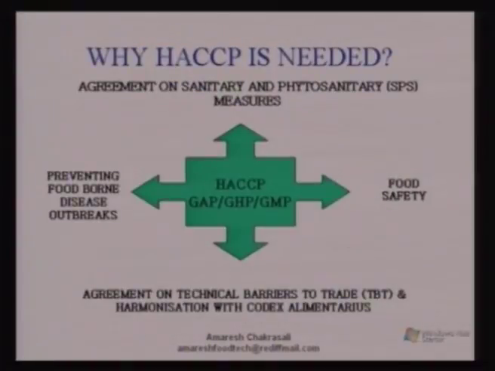Again, by implementing HACCP, we also follow the international norms. Codex and other certification and accreditation bodies harmonize systems across countries. Whatever system is followed in the USA, Europe or India, it will be uniform. For example, if a company is certified for ISO 22000 or HACCP in India, they would also follow the same set of procedures and protocols as what is being followed in other countries. So this forms a harmonization.